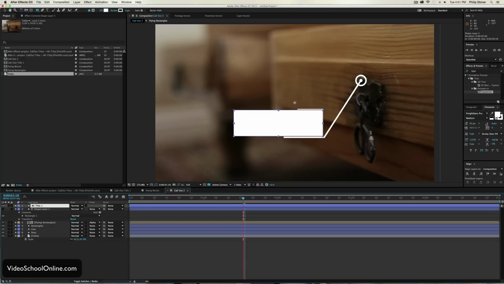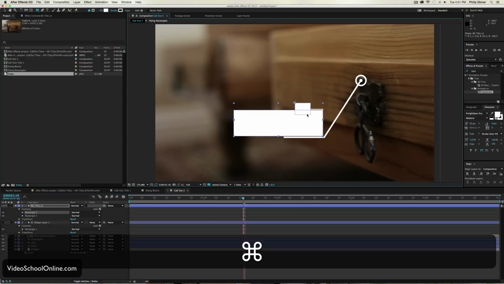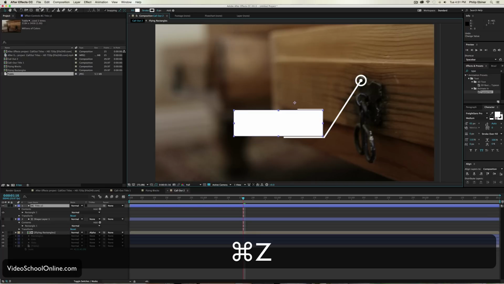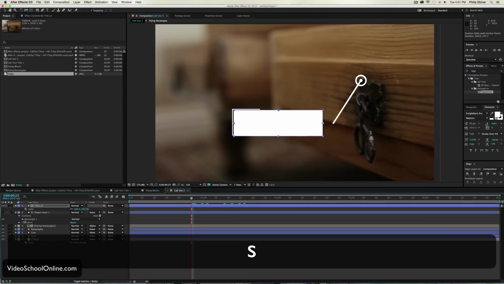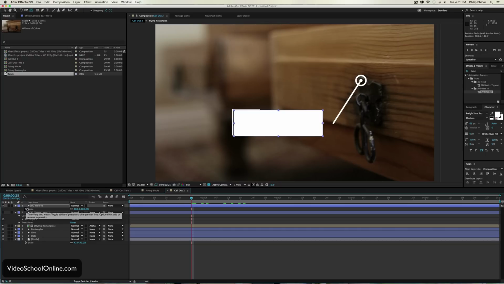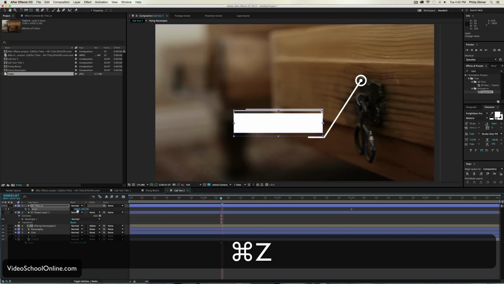We're going to move the anchor point, so hit Y on your keyboard. Hit Y to get your pan behind tool and move it to the right because it's going to be growing from the right. And then go to size or scale, pressing S on your keyboard. Set a keyframe right there for 100% and move this to about 3 seconds. And we're going to play with the keyframes in a second, but unlock the width and height constraint properties and then shrink it to the right. So set that at 0.